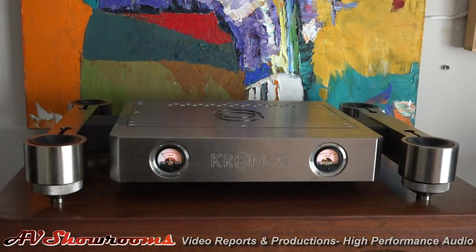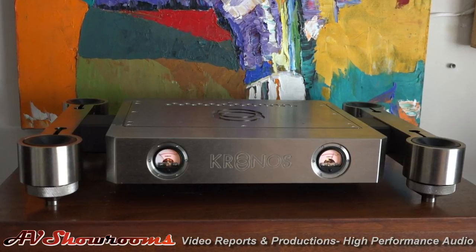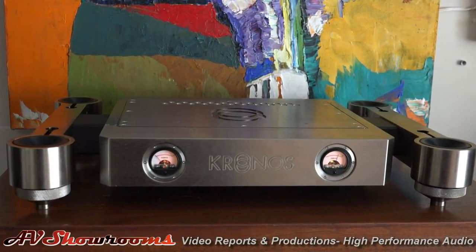With the Kronos, we just put a clip up for the SCPS-1, which is the super-capacitor power supply one. That matches with the Kronos and dropped the noise floor in our system considerably. It made the soundstage a lot bigger — it wrapped the sound around the room with a wider sound and more depth coming from the back or the front of the system. There was more layering; it was almost immediate. And it didn't take very long to break in — this is a brand new model.